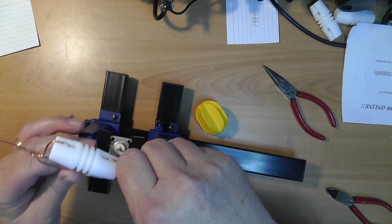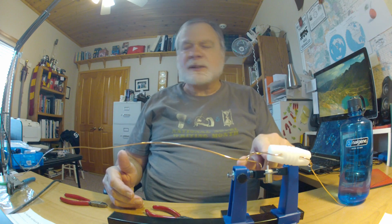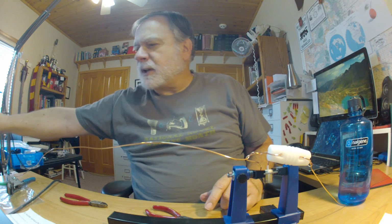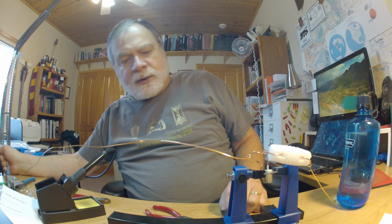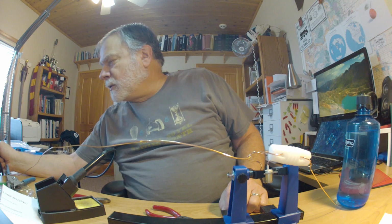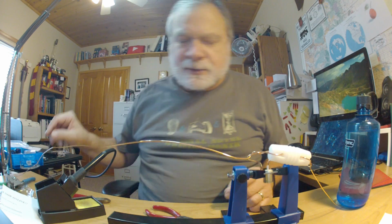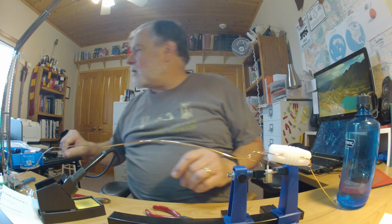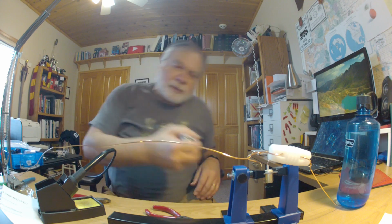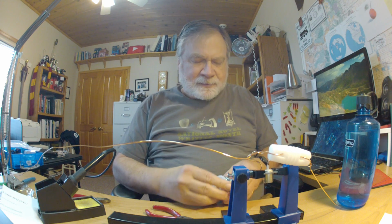Now the first thing that has to be soldered is that center conductor. See, this makes it much easier to solder because it's being held in place and we don't have to worry about that. Now, you can use a regular soldering iron for this, although with a 20 or 30 watt iron you'll have to be awfully patient for this to work. A bigger iron would be a lot easier, plus I'm going to turn the heat up quite a ways so that it's just really hot. It doesn't take long for that to get hot, but it does take more than just a little bit of time. Now I'm going to go ahead and use my thick solder for this.